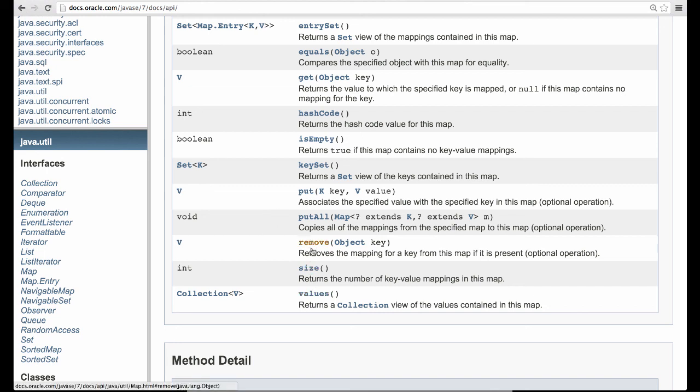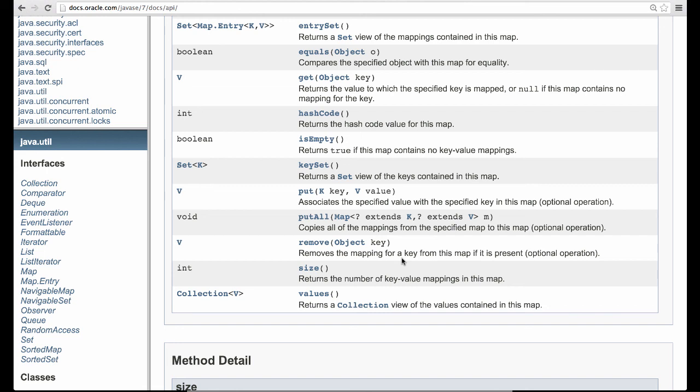Interestingly enough, for backwards compatibility, the remove method of a Map still takes an Object and will return a V. So I think what it allows you to do is have a map of, let's say, strings to animals, and you can call remove with a capital-I Integer object from it. It doesn't hurt.